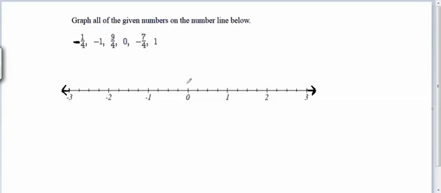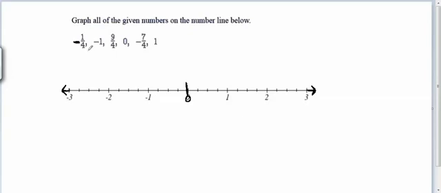You can think about the number 0 as splitting that number line in half with negative values to the left and positive values to the right. So negative 1/4 means we're dealing in units of a quarter. We need to take every interval of 1, right, from 0 to 1 or 0 to negative 1, and divide it up into 4 little pieces.